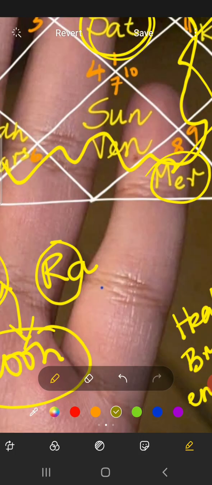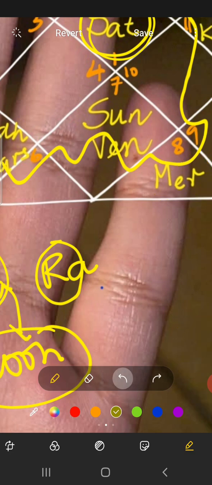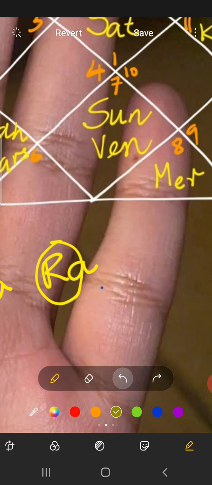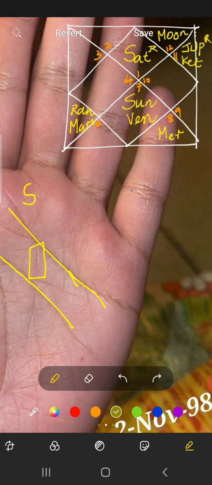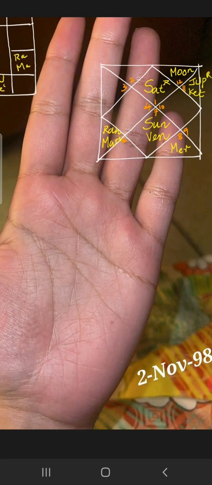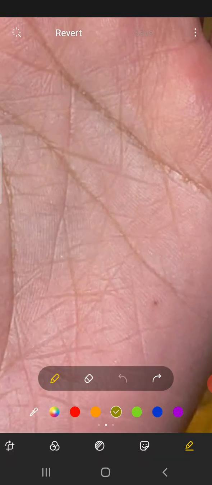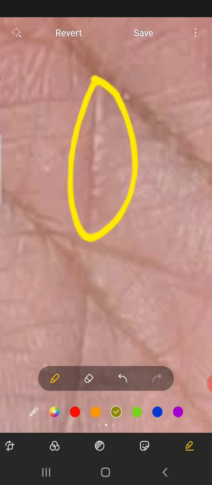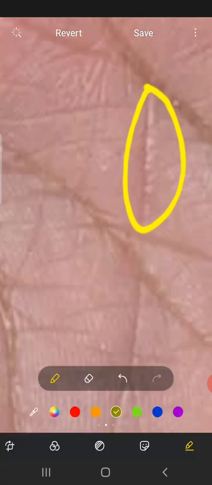Now you look at the Mars. Now here, let me clean this up again. So when we look at the Mars, as of now it is playing a dirty role. You can see that the Mars here is not really playing a positive role as far as the moon is concerned in this chart and in this palm. But if you look at the Shani Rekha here, this part of the Shani Rekha is not really good because of Rahu, right? But you know that this is Kuja Rekha. This is Kuja Rekha. Observe that this Kuja Rekha has a branch.